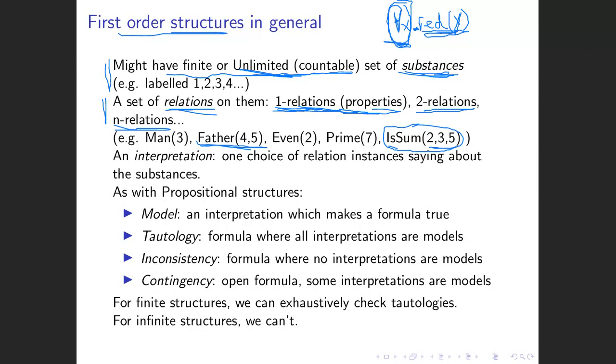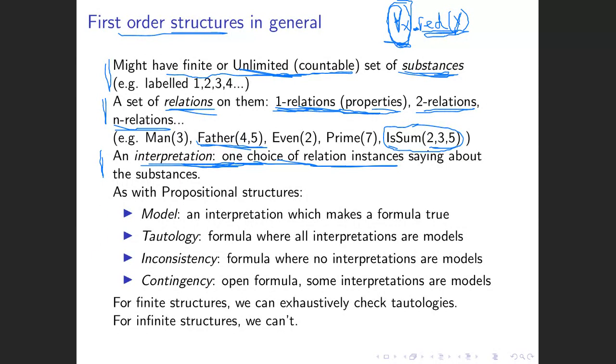So to create an interpretation, you're going to make a choice of which relations are actually true. If the car actually does contain the apple, that's an interpretation. It's a possible world. The apple really is in the car, and under that interpretation, the sentence "apple is in car" is going to come out true. So in some cases, you have a lot of choice about what interpretation to use. In others, you don't, and we'll see that in a moment.